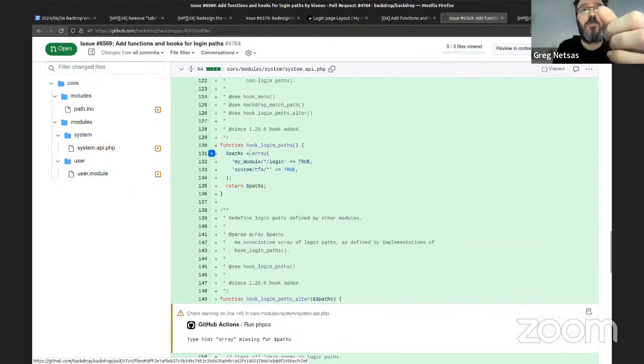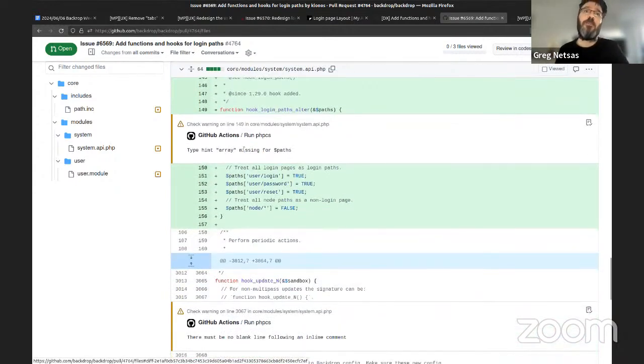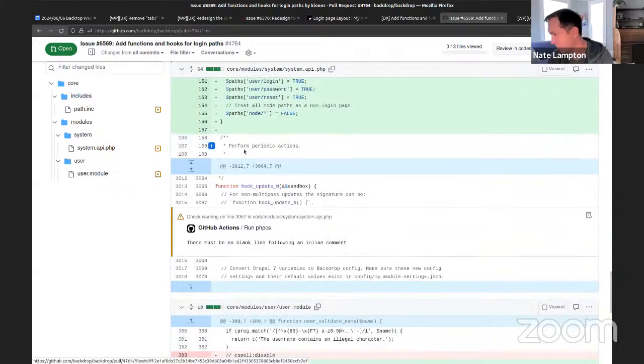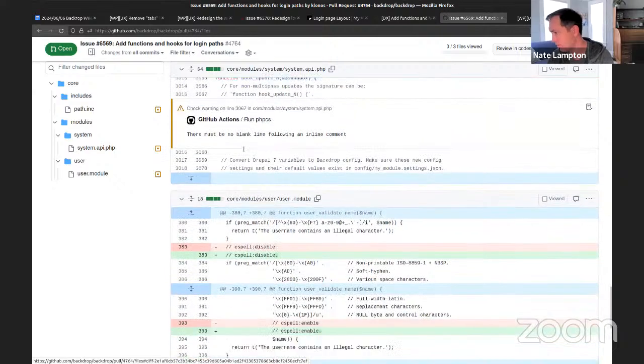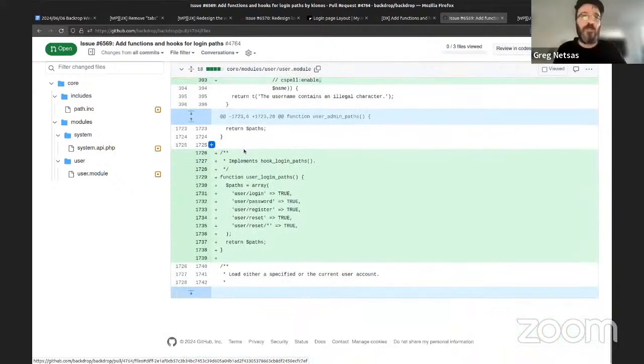So basically, themes and contrib modules can do that. And they can declare login paths the same way that they do with admin paths. Yep. Yeah, makes a lot of sense. The other things are just things to make PHPCS happy. Yep. Yeah, so we have reset.